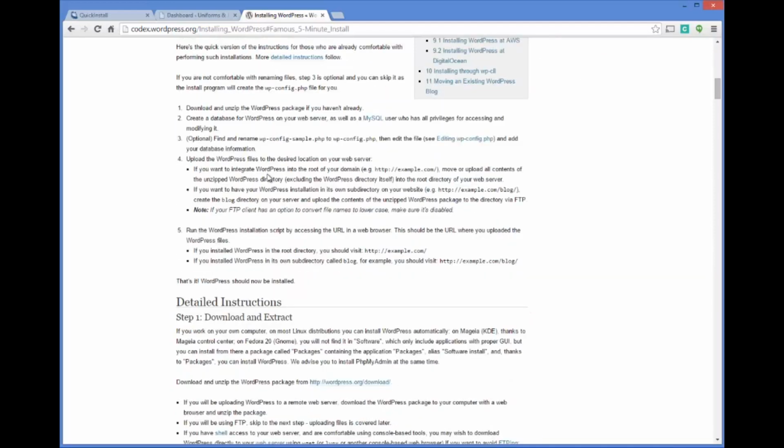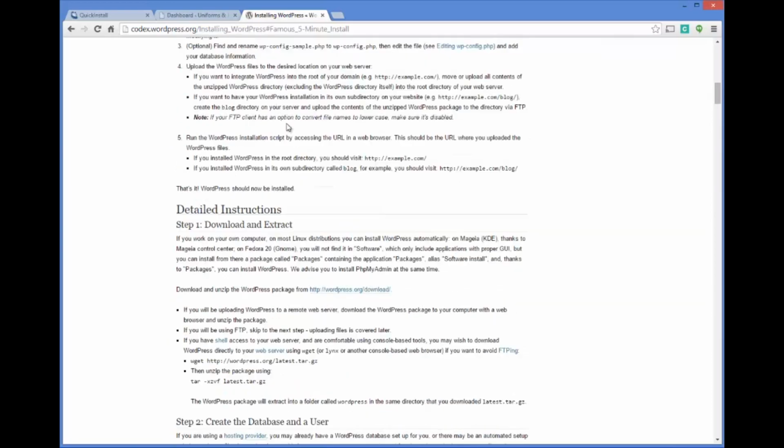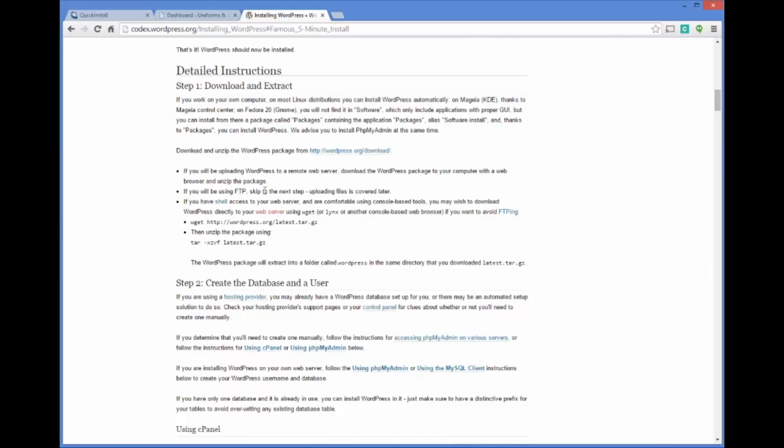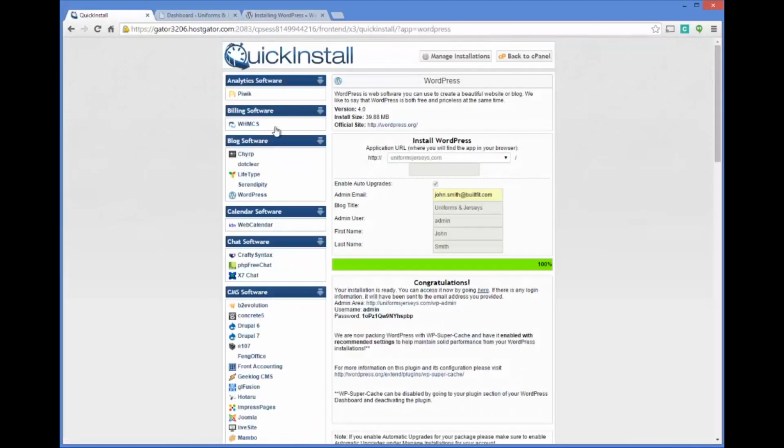and it's all updated. That's if you don't want to use the quick install method, which is what we use and prefer because it is quick, it is simple, and it is easy. And if you do get stuck on the 5-minute install, they have more detailed instructions. This is only if you want to do it manually. Again, if you installed your WordPress using this method, using the quick install method, you do not need to do it manually. This is the best way to do it. If you're brand new, it's the quickest way, most efficient way to get your site up.